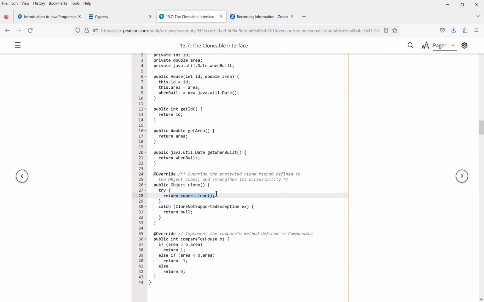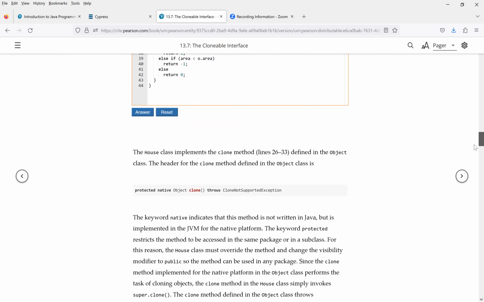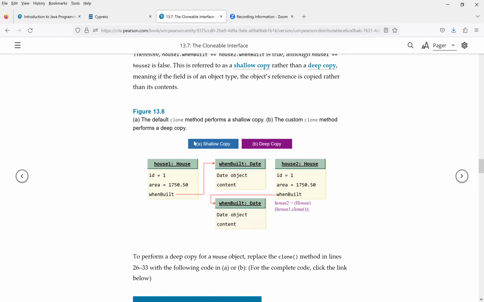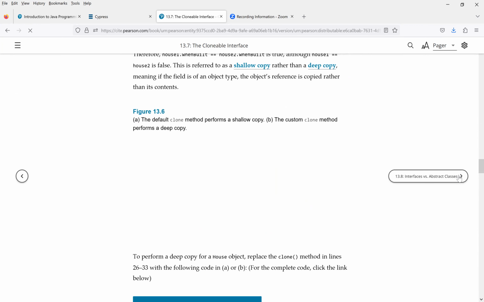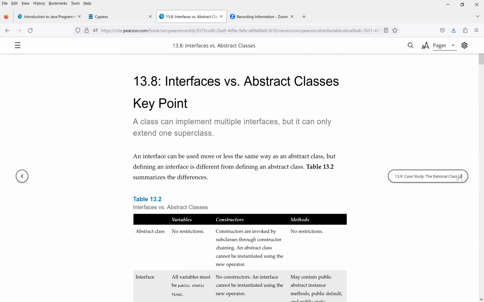You just copy the data fields. For some objects that fails, and you need to perform a deep copy. The issue with a shallow copy and a deep copy is also discussed in this section. All right, next is to look at the differences between interfaces and abstract classes.